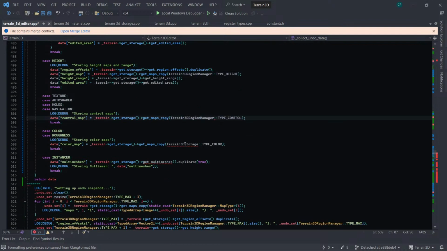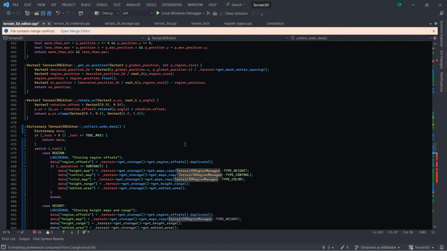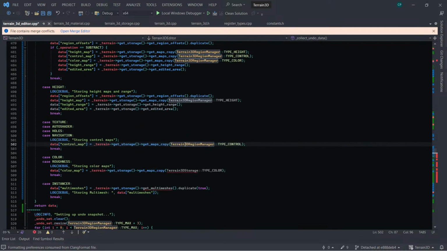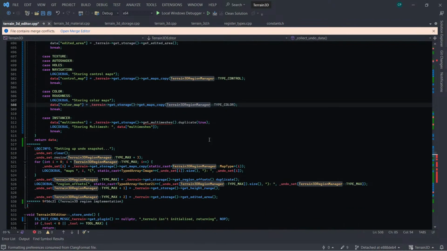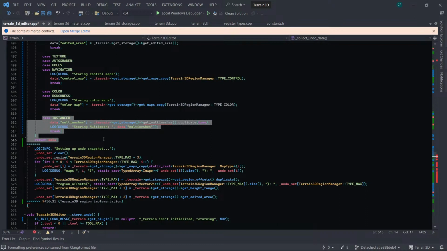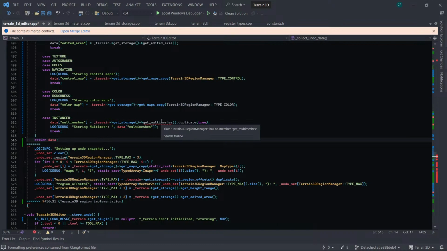Okay, so this is all head. What function are we in? Oh, collect undo data. Okay. As you and I talked, we redesigned the undo system. So here's where the instancer is, and it's pulling multi-meshes out of storage, but that's all very different now. So I'm going to leave this. This is broken.